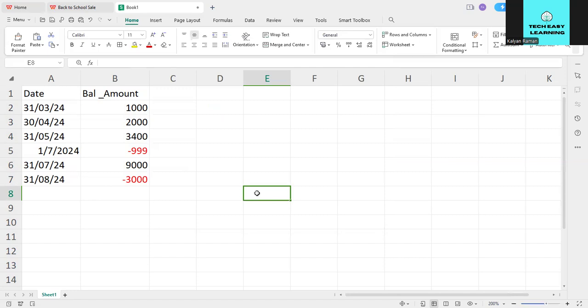Okay. If you are having more data, volume of data is around 10,000 records, then sometimes even if it shows the negative symbol, that the minus, you may miss the records. That means you may miss the data, the negative balance. So if you highlight in different color, we can easily identify the negative balances. Okay.